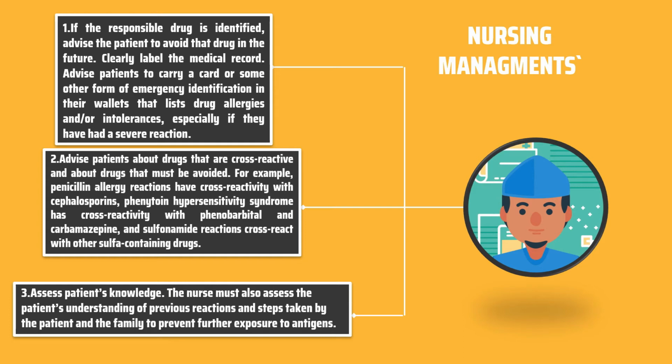For example, penicillin allergy reactions have cross-reactivity with cephalosporins, phenytoin hypersensitivity syndrome has cross-reactivity with phenobarbital and carbamazepine, and sulfonamide reactions cross-react with other sulfa-containing drugs. Assess the patient's knowledge. The nurse must also assess the patient's understanding of previous reactions and steps taken by the patient and the family to prevent further exposure to the antigens.